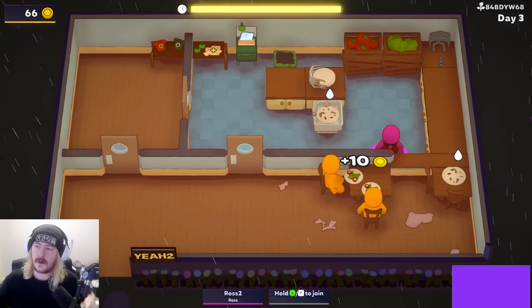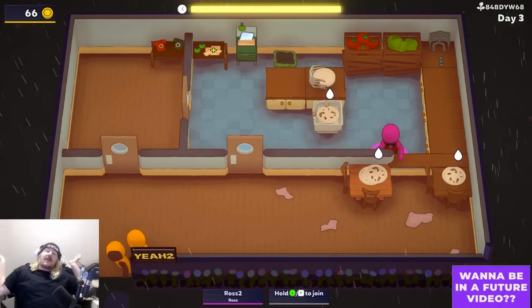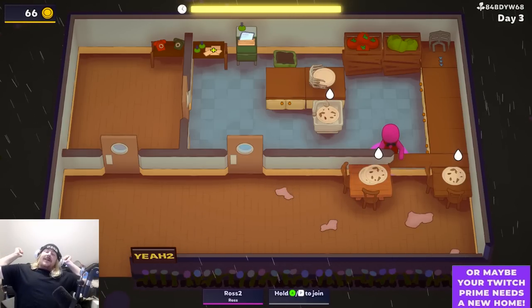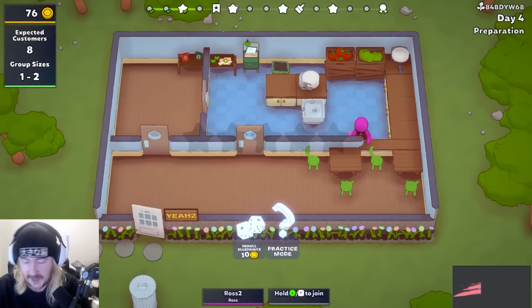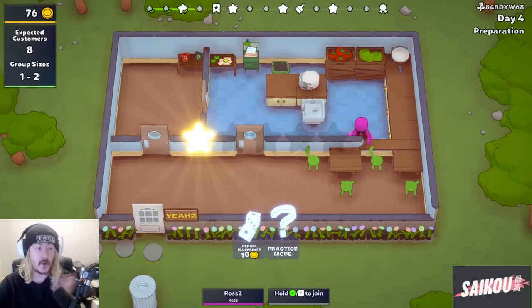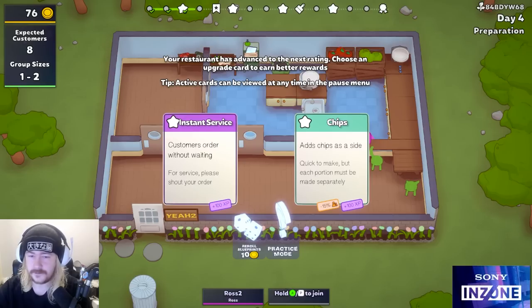Okay. Day three complete. Maybe a little bit of money. A little bit. We can upgrade our wash basin next. Okay, it was not really much money, but we are now a one-star restaurant. We got our first Michelin star.